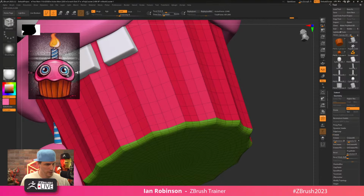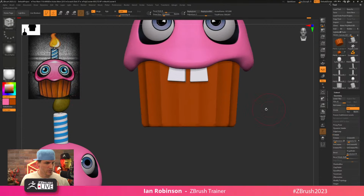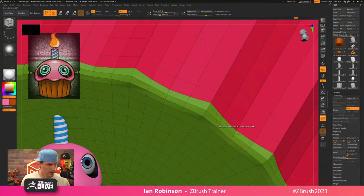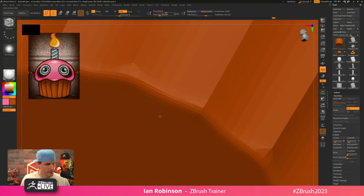And then I'm going to go back to dividing. This is just going to give me a little bit more. Actually, what we could do now is come over this edge, crease, add a couple just underneath so that flares out. Yeah, there we go.